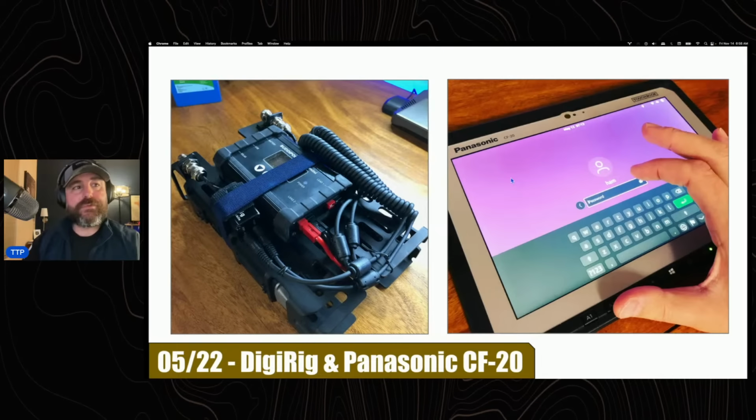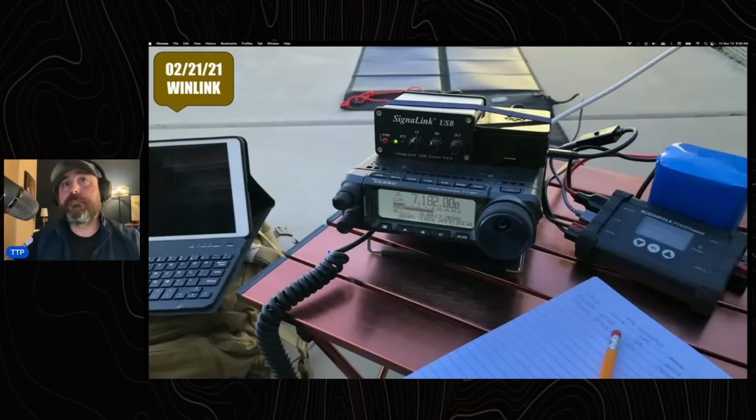So the next evolution of this was a bit later, and I started to strap things onto the frame itself. So here you can see I've got the power pole distribution integrated. I'm now using the DigiRig Mobile, which is a smaller version of the digital interface. So I went from this giant box, the Signal Link USB, right?